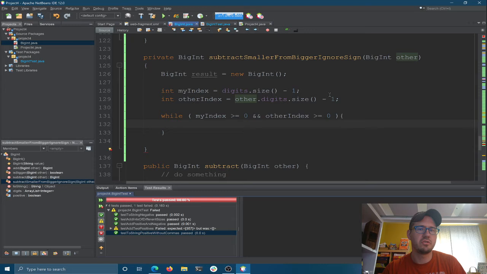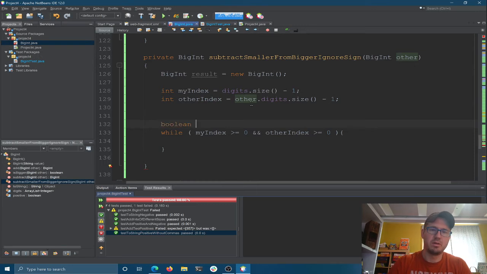So we need to do the first subtraction. So we know we're the bigger one, so it's going to be the bigger minus the smaller. But we need to figure out whether or not we need to do the borrows. So we'll have a Boolean, borrowed is false. And borrowed is really just going to add to the result. So that's going to be a little funny. That's okay, we'll figure it out.